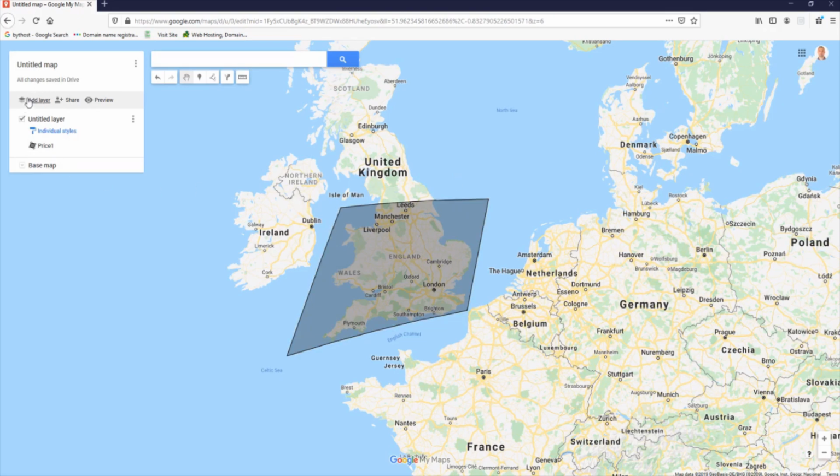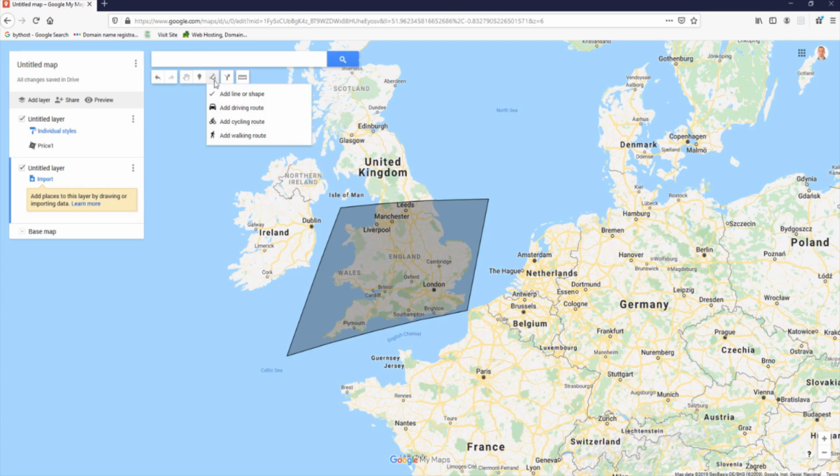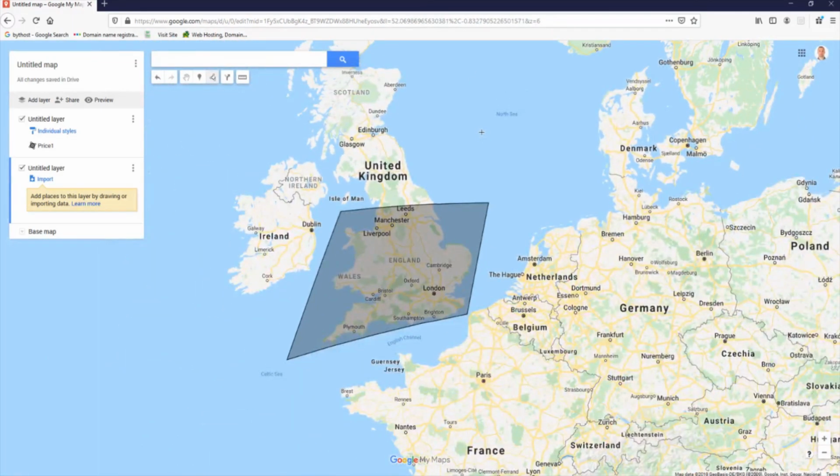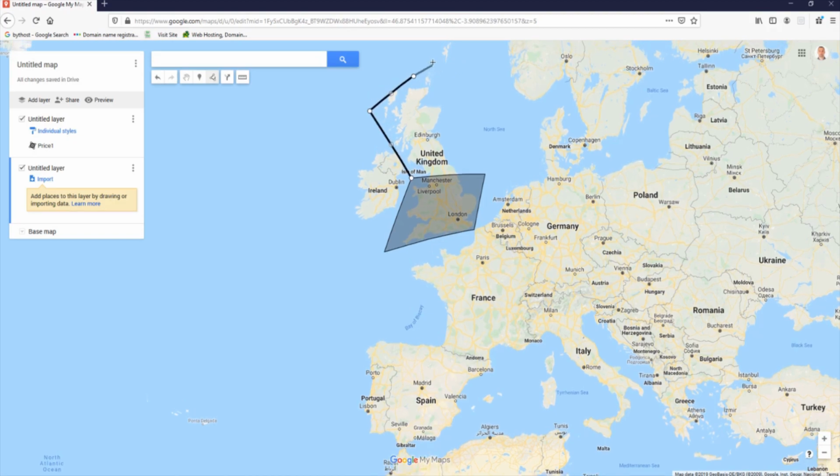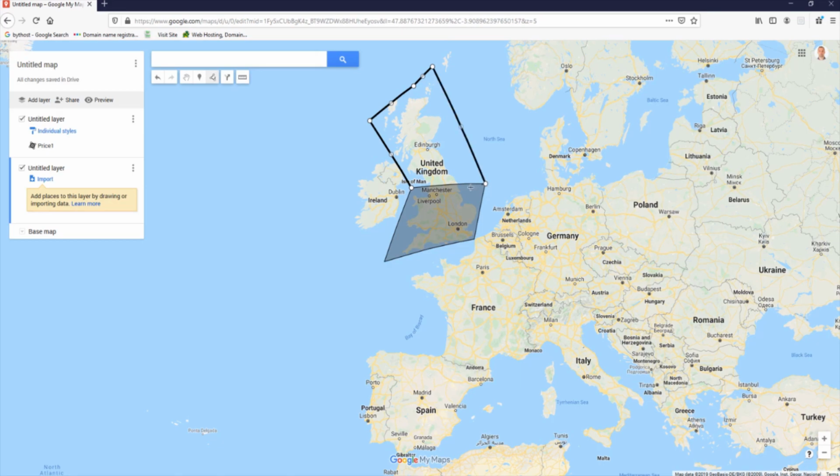And then add layer and draw again. Then we can move a bit, make it smaller, and then start drawing. Let's say this, this, this, this, and this.